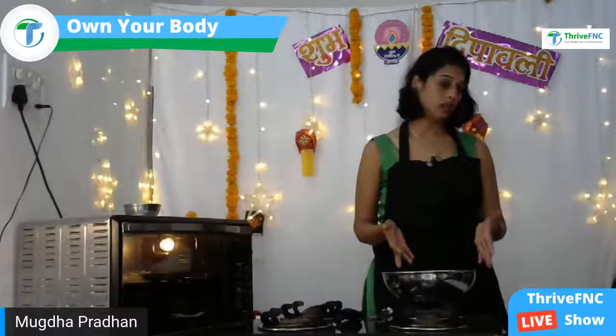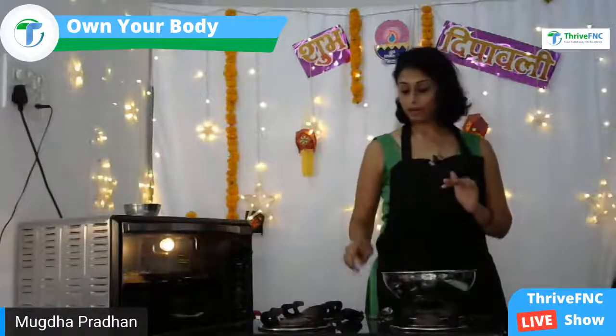Non-stick cookware is a definite no-no. What is left is good quality steel. That's why we use only steel, and anybody who comes to us to thrive, they could come to us with any health condition, but one of the things we tell them is to switch to using only stainless steel as your cookware because we don't want unhealthy stuff going into your body.